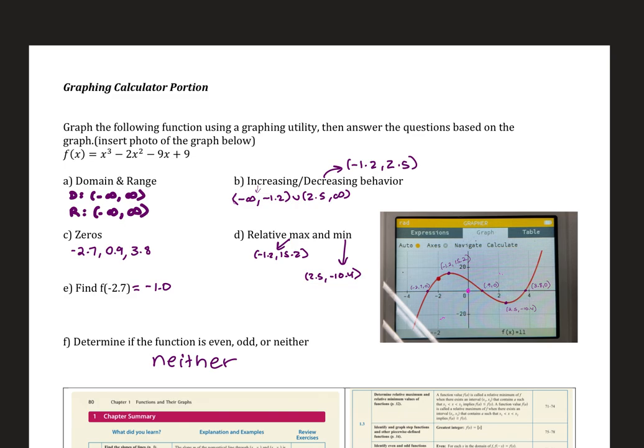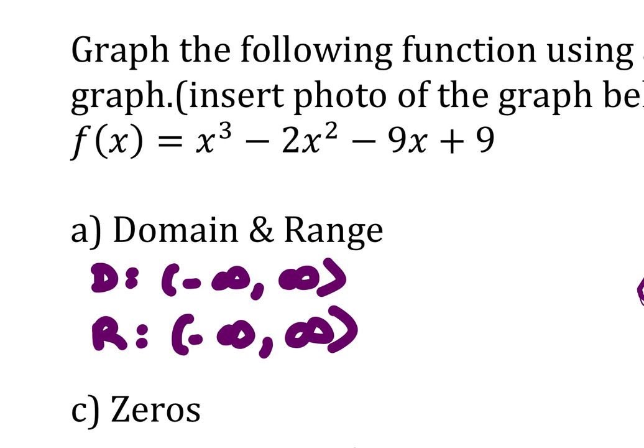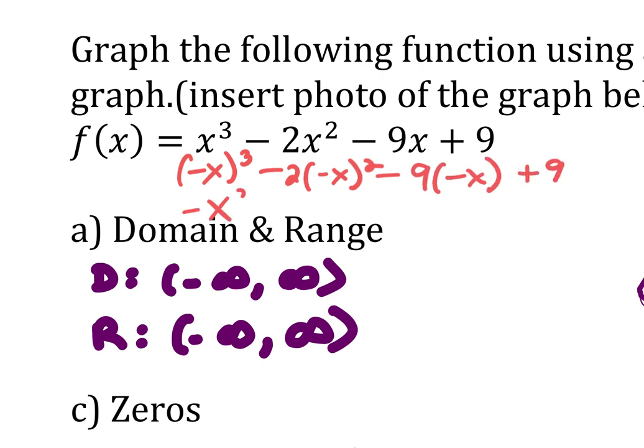If you're looking at the equation, then you're looking to see if I plugged in a negative x, does it go away? So if I plug in a negative x in place of all these x's, this one doesn't go away. This one does. This one changes sign. And obviously there's no impact there. So I would plug in a negative x. If everything goes back to the original, then it's even because it's symmetric to the y-axis. If every single term changes signs, then it's odd because it has symmetry to the origin. So this time it was neither.